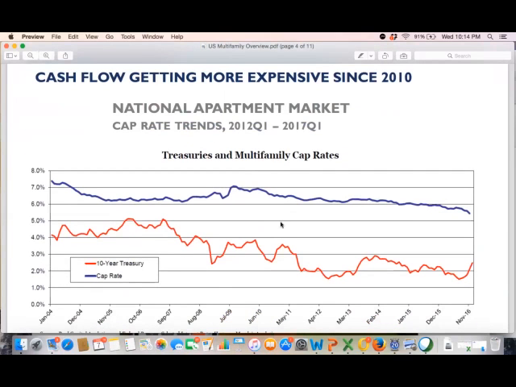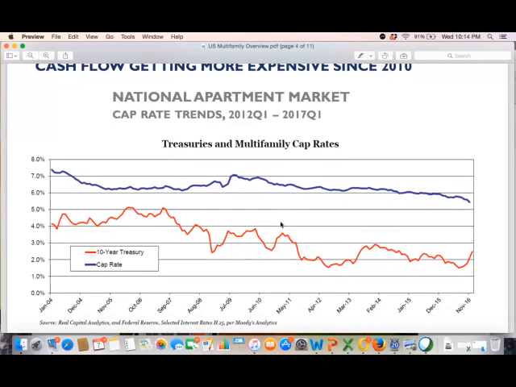Cash flow. So in the meantime, cash flow has been getting more expensive. And what does that mean? It means that for $1 of cash flow generated by an apartment or a real estate asset, it's the multiple: how much will you pay for that cash flow? And what's interesting in this slide to me is, yes, cash flow has gotten more expensive. The scale here is not that great, so the trend is mild. But a cap rate in 2004 of almost 7.5, 7.4, is now sub 6, 5.5%. So you have a pretty solid trend down.